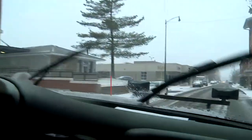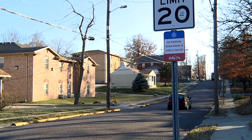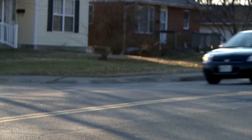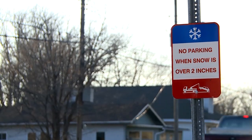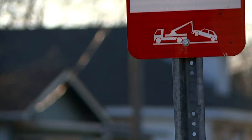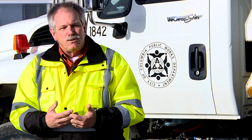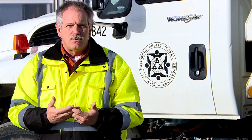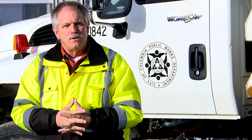That was a dramatic decrease in the time it was taking us before we prohibited parking. All priority snow routes are marked with no parking signs. We do ask that you move those vehicles if it's forecast to snow two inches or more. We will put out alerts via our website and social media when we have reached that two-inch mark and those vehicles need to be moved. We do tow vehicles off those priority routes — it's not something we like to do, but it is a necessity. The fine has been increased from $15 last year to $100 this year, so it is quite a substantial penalty if you don't move your vehicles.